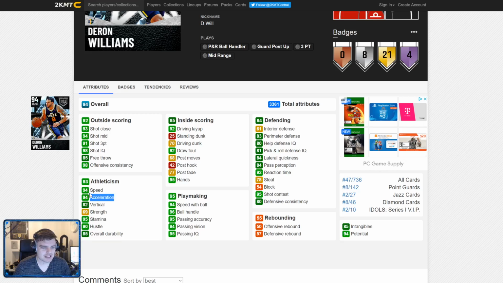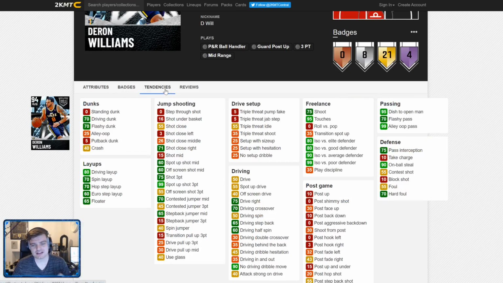But he's at 94 acceleration, 94 speed with ball. Unbelievable handle. Only 83 perimeter defense, but good enough lateral quickness. But the big thing is, again, just like Stockton, he's got 90 on-ball steal tendency. You don't understand how important the steal tendency is for defense. It really does help them to get more bumpy, because the higher the steal tendency, the more they are going to reach in.